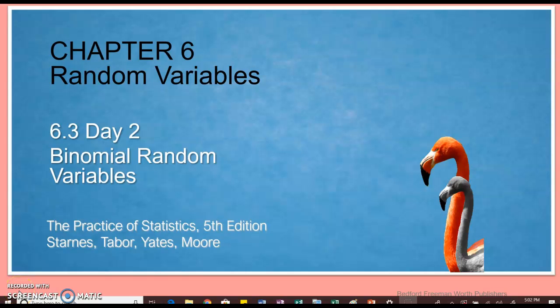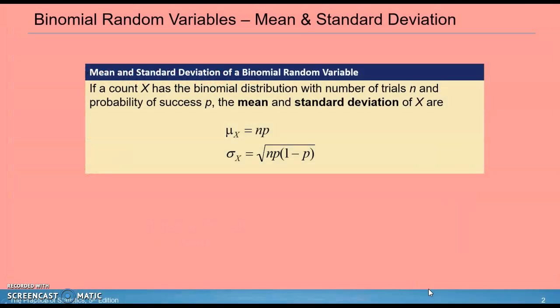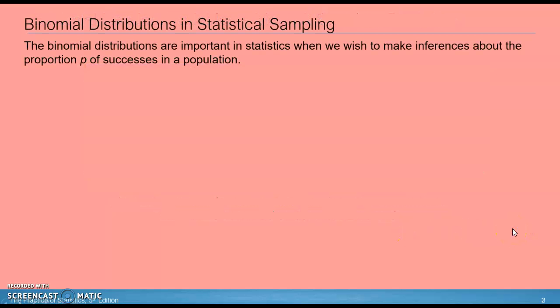Hey guys, today I'm going to talk through day 2 of the binomial random variables with you. This is really going to build off of what we did on the first day of binomial random variables. First thing, recap from the reading: these are the two new formulas for binomial. You can only use these formulas for binomial random variables, and you know something is binomial by checking BINS, and that's what we discussed last class.